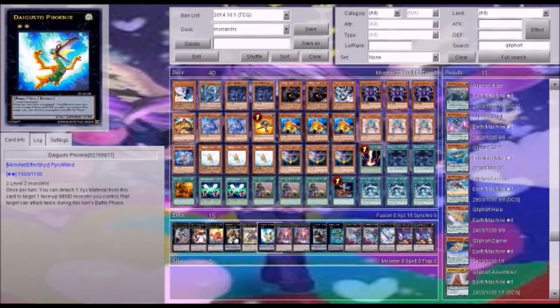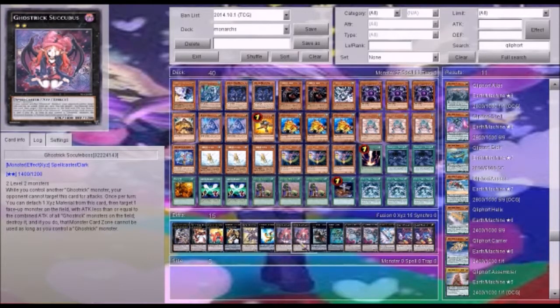1 Dagastor Phoenix, detach 1 material and it can attack twice. 2 Succubuses, we run 2 because if you can get out 2, which is rare, but if you can do it, your opponent cannot attack you, except for any other card that isn't a Ghost Trick. If you just have 2 Ghost Trick Succubus, your opponent cannot attack either one. And you can destroy any monster that has 2800 attack or less, and they will not be able to use that, as long as you control a Ghost Trick monster. So Ghost Trick Succubus is very, very good and very helpful.